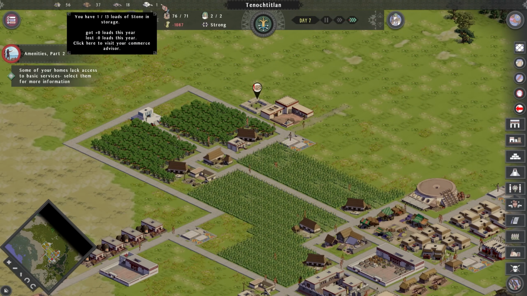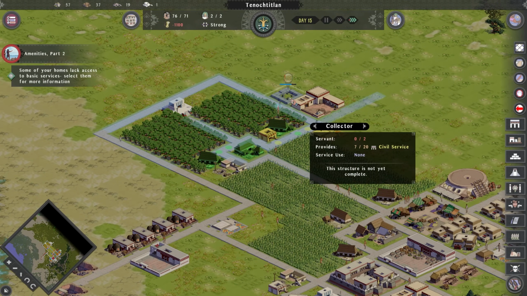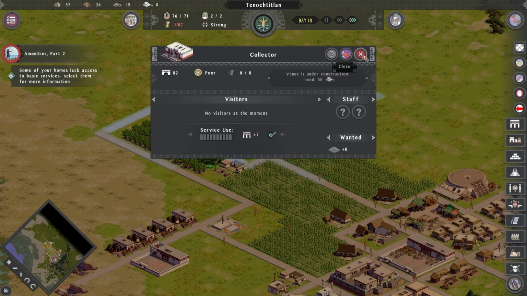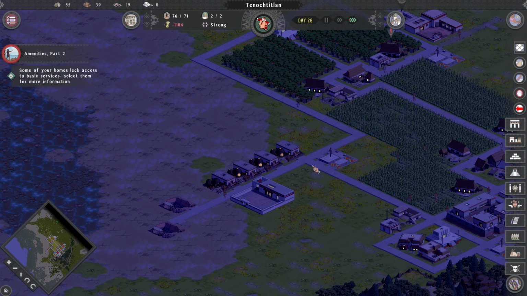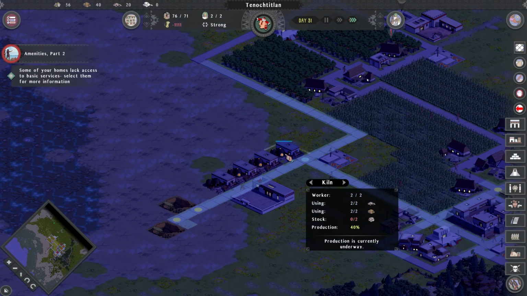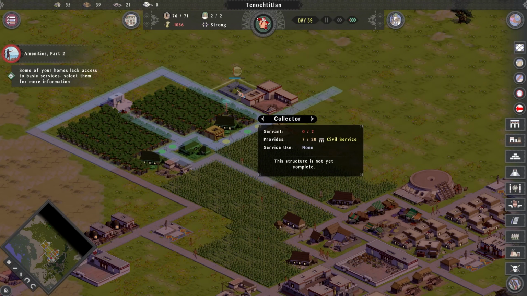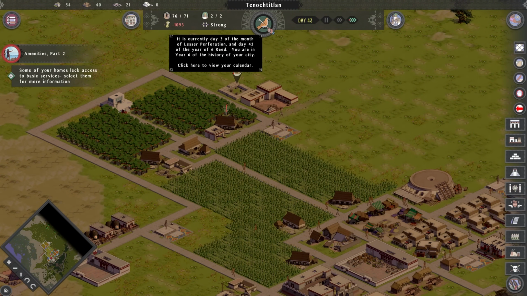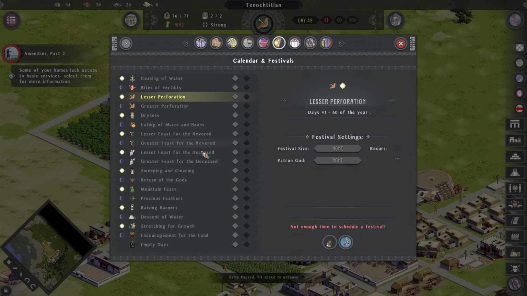I've got loads of clay. A little bit of stone comes in, immediately goes up. So we've built that. That probably needed some. That's now producing some. So all the stone should now go to our collector. You can see the whole calendar. That's cool.